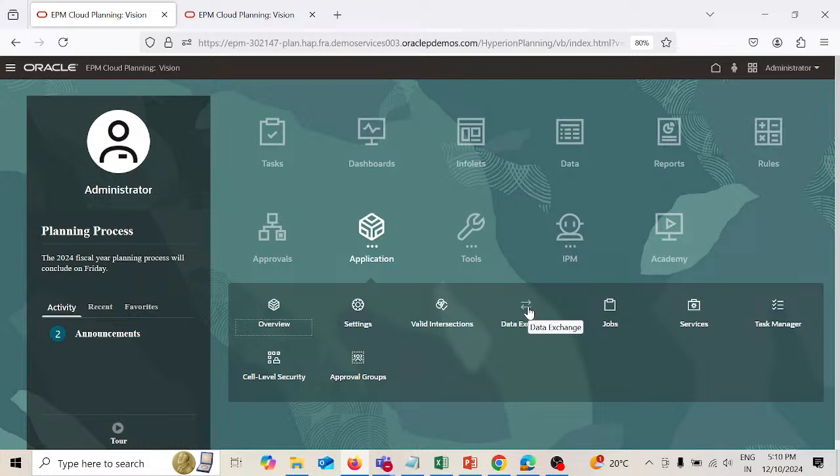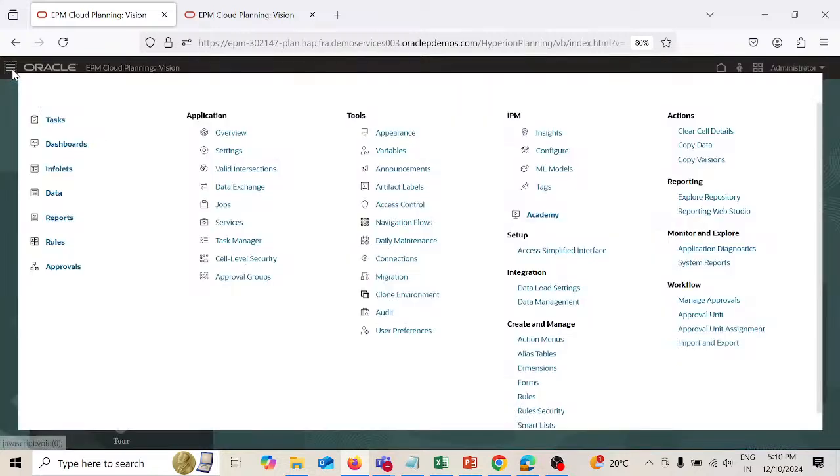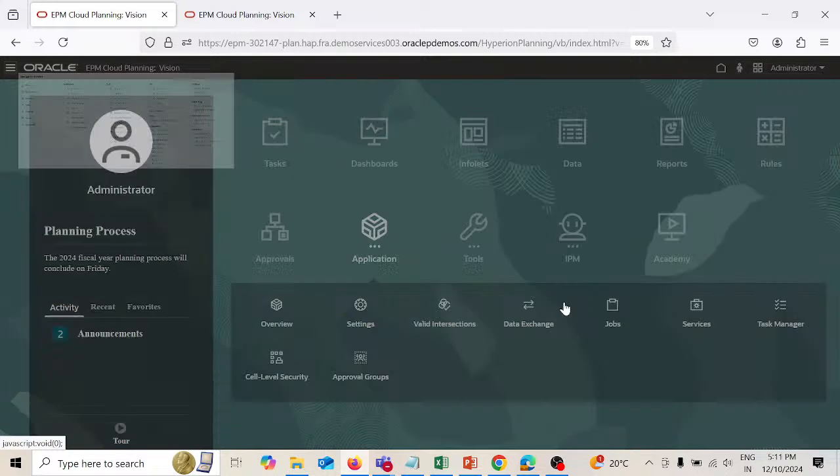So as such, in data exchange, in all the illustrations and tickets till now, I have shown you how to create the source and target application, period mapping and category mapping. The rest of the things we'll also see in data exchange. But in this ticket we have to sort out the logical account, and for that we have to go to data management.